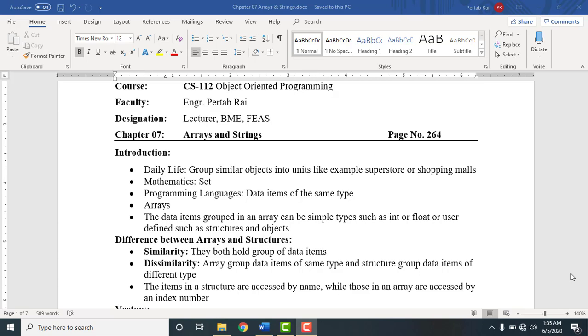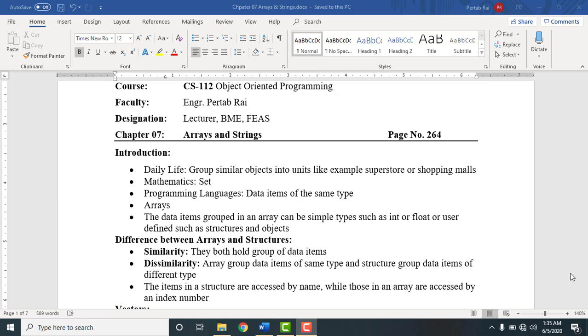Now we have covered the concept of structures earlier, in which we also group the data members. But data members in a structure are basically of different data types, such as integer, character and float. But in an array, the data members must be of the same nature or the same type. So whenever we group the members of the same type, that is known as an array. And if we have data members of different types, then we call it a structure.